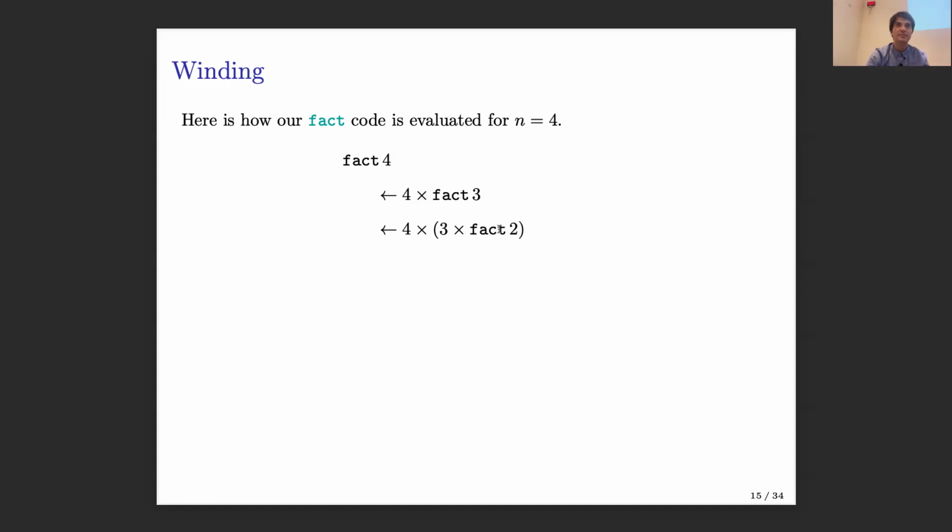A new stack is made for fact of 2, where it says I need to calculate fact of 1. A new stack is made for fact of 1 that says I need to compute fact of 0. And fact of 0 is the termination point. Nothing is required to compute fact of 0 because it just returns a constant. It returns 1. Maybe you have to see this as being upside down, like me building a stack of calls.